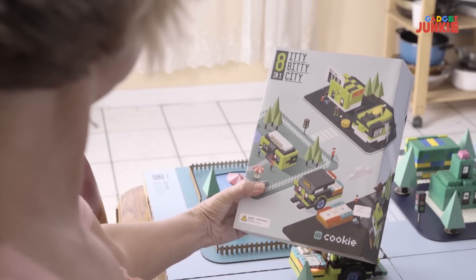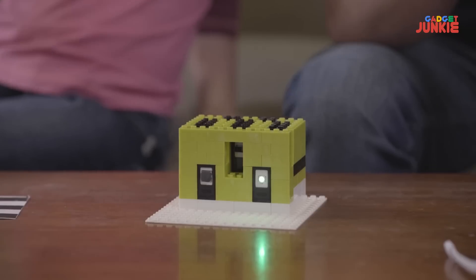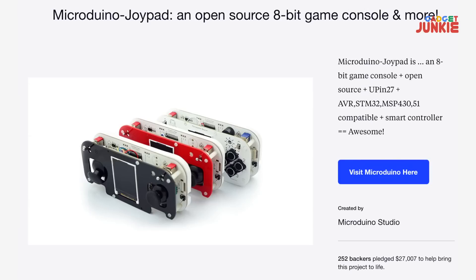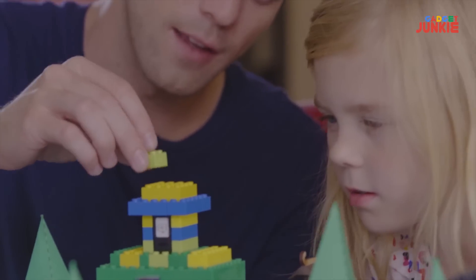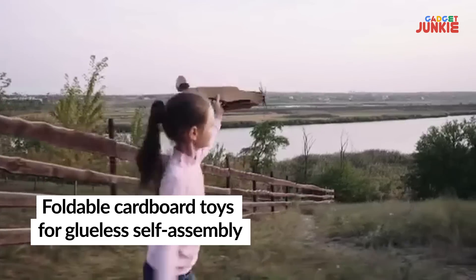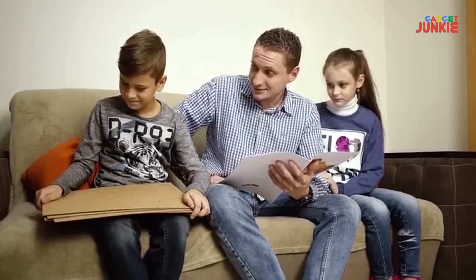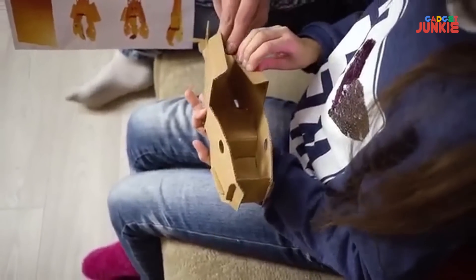The Itty Bitty City setup will be shipped directly to your door and will come complete with instructions for eight pre-designed builds, including a remote-controlled smart car, reflex battle, music box, sound-activated windmill, one-on-one basketball, LED lighthouse, nightlight, and piggy bank. The Micro Duino team has already fulfilled three successful crowdfunding campaigns, and our goal now is to lower the barriers of entry for makers, inventors, designers, and STEM educators all over the world. Join us today in helping people of all ages to turn their imaginations into reality with Itty Bitty City.